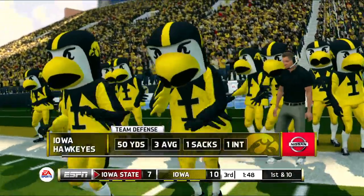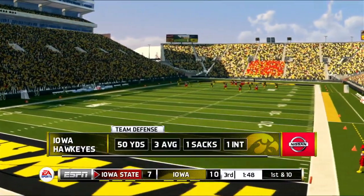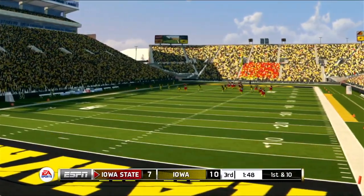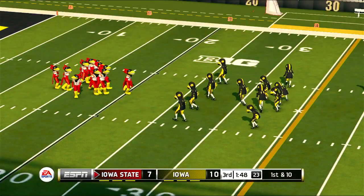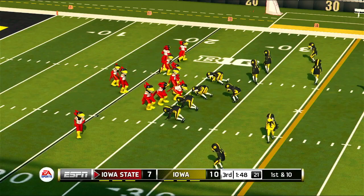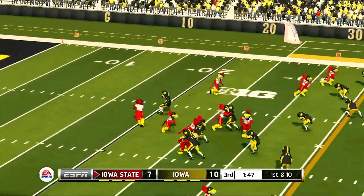Iowa is the type of team, when you look at them, it looks like their defense sort of just feeds off itself. I think the energy is there, Brad, but I think it really starts up front with their defensive line and their linebackers. The way they're being able to just win the battle at the line of scrimmage, I think it's giving them confidence, and it's allowing them to play more downhill where they can attack this offense.